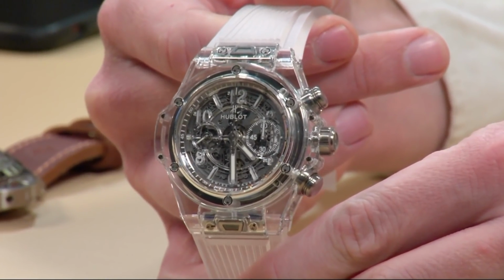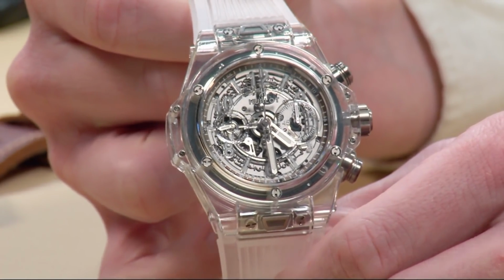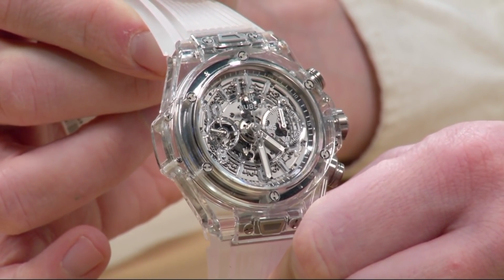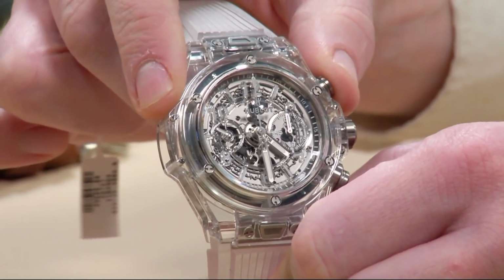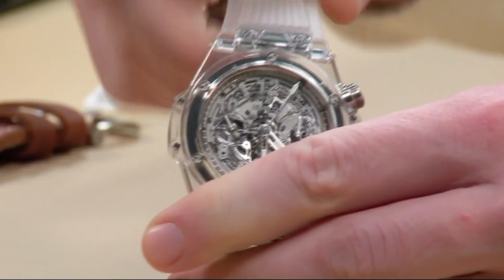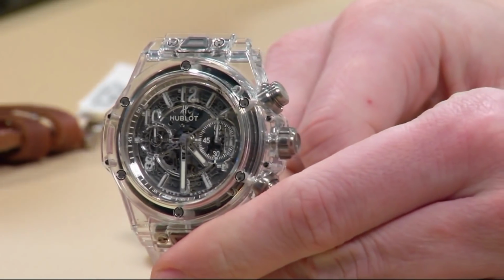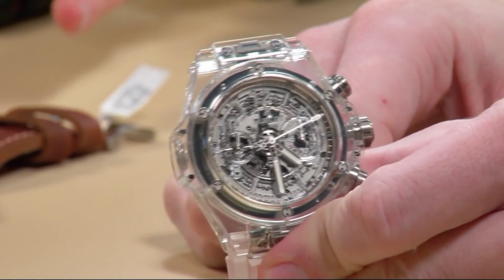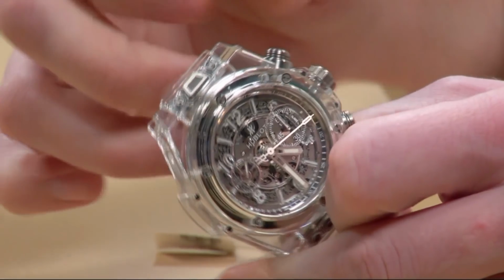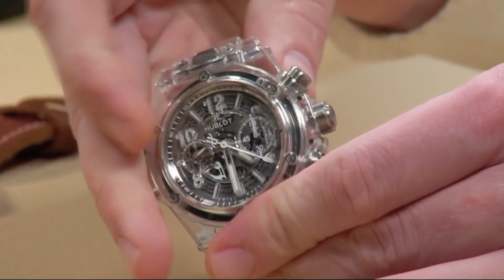So this right here is the Sapphire Crystal case Hublot Chronograph. So this is actually the first iteration of the watch. It was a limited edition of, I believe, 500 pieces for the world. That's correct. And they were sold out immediately. So this watch has spawned numerous variations. They've come out with the perpetual calendar, they've come out with different colors, but this was the watch that started it all. You have the quick change strap, that he just showed there. And the watch came in at a very aggressive price point in the 50s.